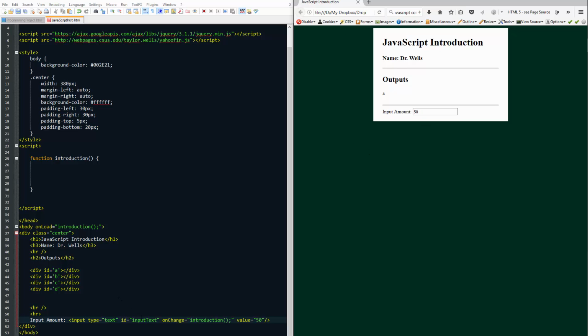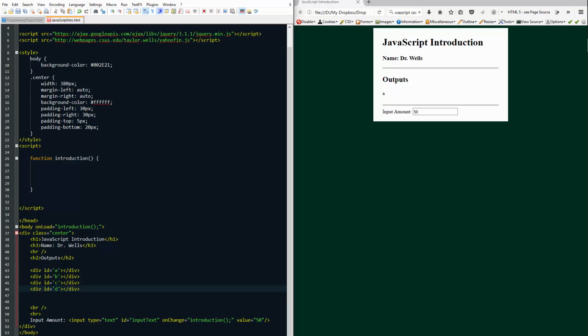Now this one has an ID of input text, and we're going to need to remember that one as well. The other thing you might have noticed is in the body section, this one says onload, introduction, open close parentheses, and a semicolon. Down here I also have onchange, introduction, open close parentheses, and semicolon.